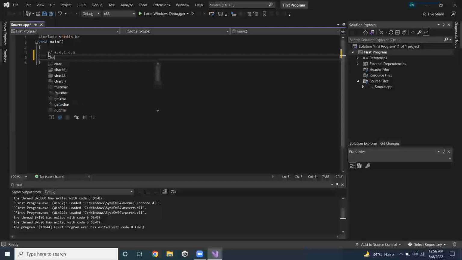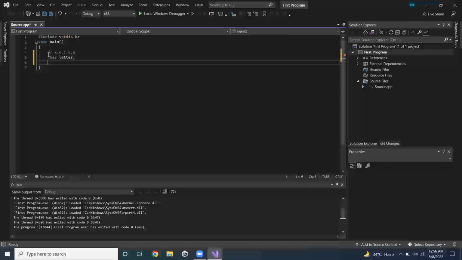So for that, I'm going to create a variable of data type character, and I am going to name it letter. And I'm going to make this program interactive so that the user knows what to enter.